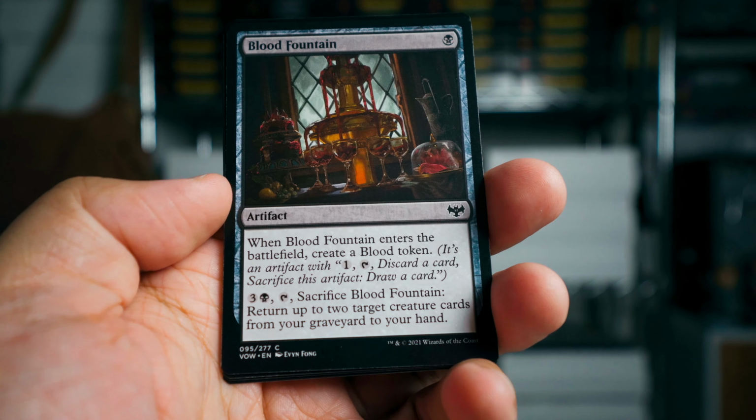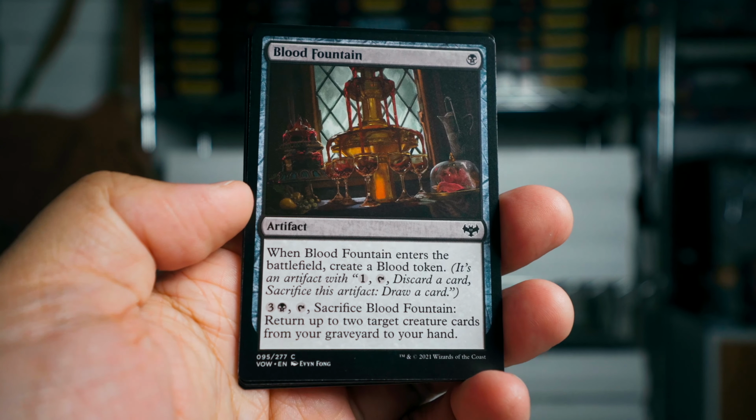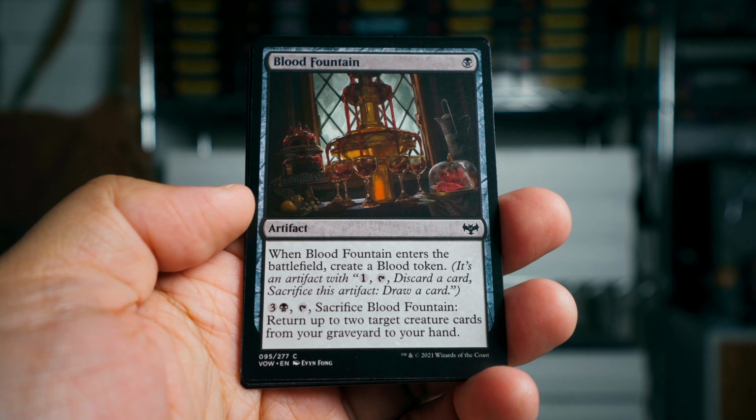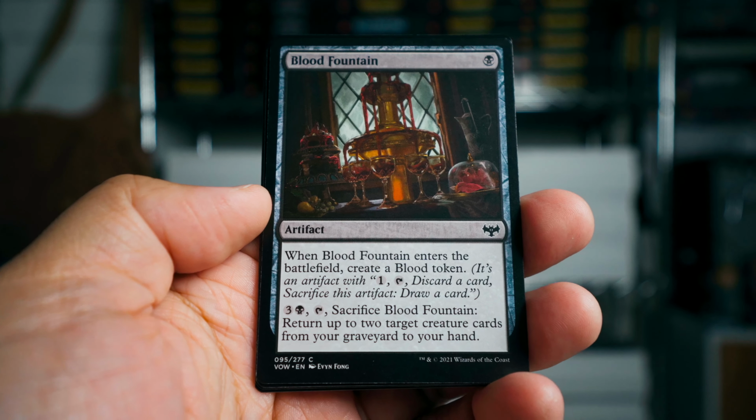Blood Fountain. Only costs 1. You get a blood token when it enters the battlefield, and that's super. And then later, you can sacrifice it, pay 3 and a black to return up to 2 target creature cards from your graveyard to your hand.